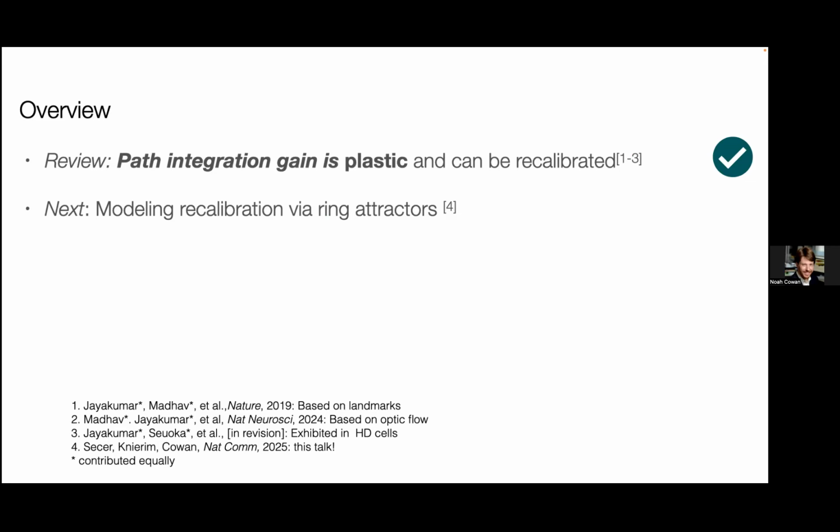So that was a quick review. Path integration is plastic and can be recalibrated. And there are several studies, including a recent paper that's in review on head direction cells, showing that it can be recalibrated by optic flow. I didn't talk about that data. The main information we've seen today is on recalibration by landmarks.